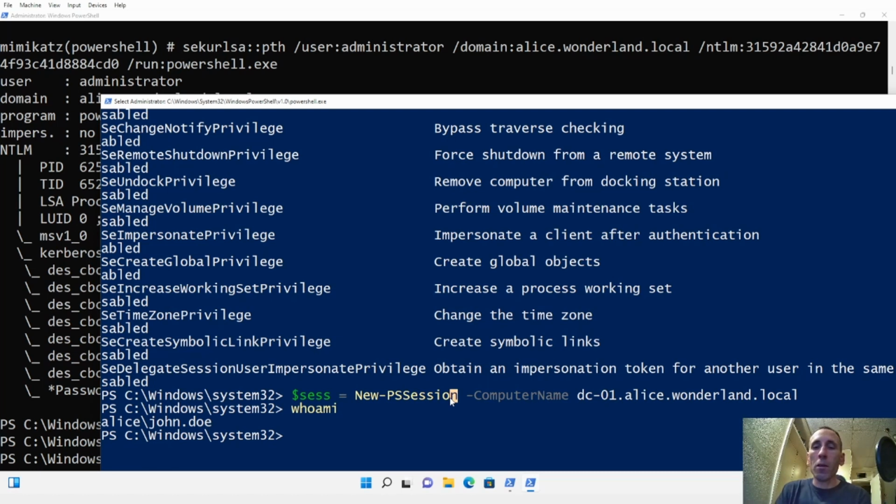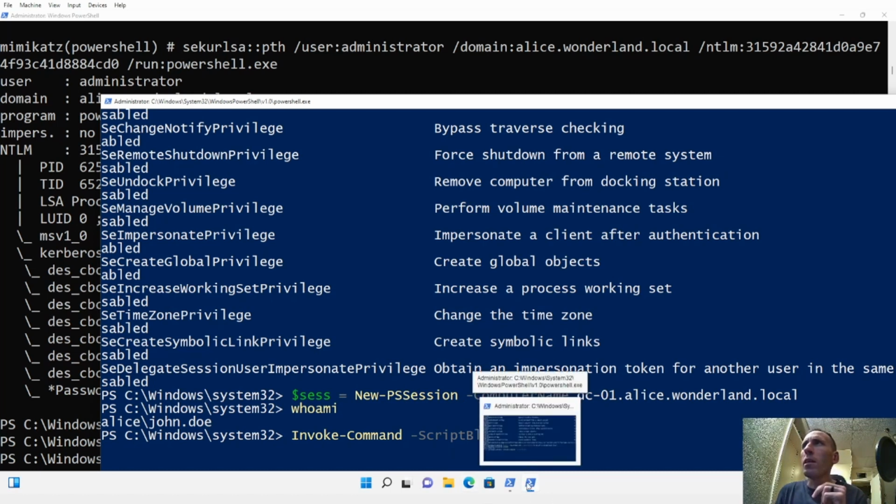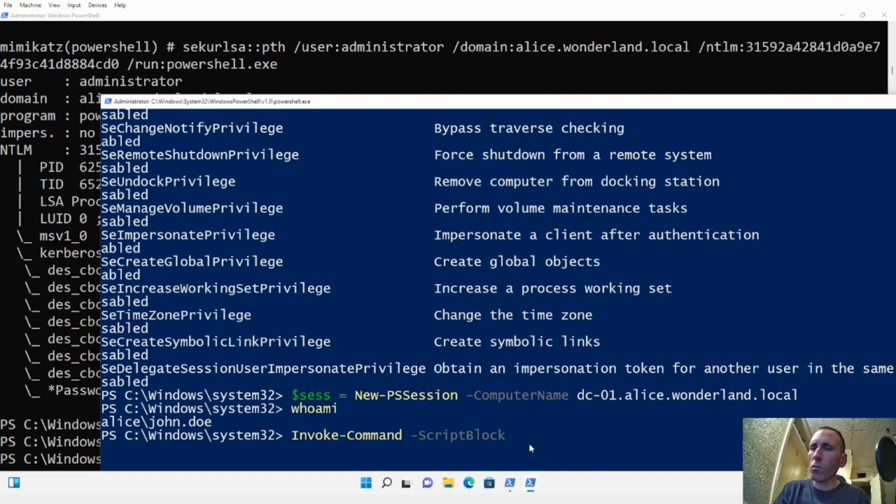So we can do an Invoke-Command with a script block. Okay, and we'll do a script block, and we're going to say, I think it's like that. I think it's those weird curly brackets that when you were a kid, you made them one time and you thought you were the bee's knees. I think it's those ones. Yeah. Who am I? Right. For session $ses. And as we can see, I'm administrator.